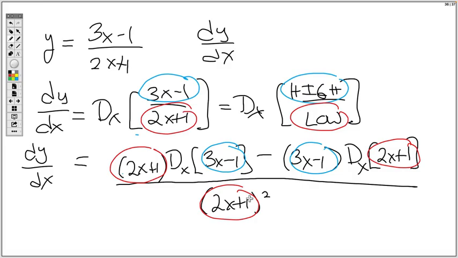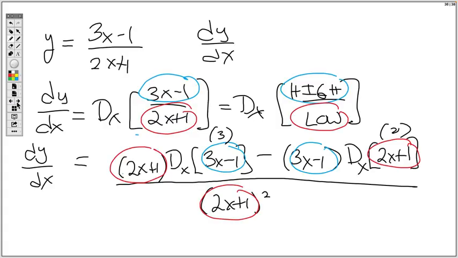All right. Now, let's think about 3x minus 1. That's a linear function, right? So the derivative is asking for the what? Geometrically, derivatives are slopes. What's the slope of the line 3x minus 1? 3. What's the slope of the line 2x plus 1? 2. So we could go through the properties here, or we could say, well, I know we're asking for slope here, and I could just do it that way too. It's all good.